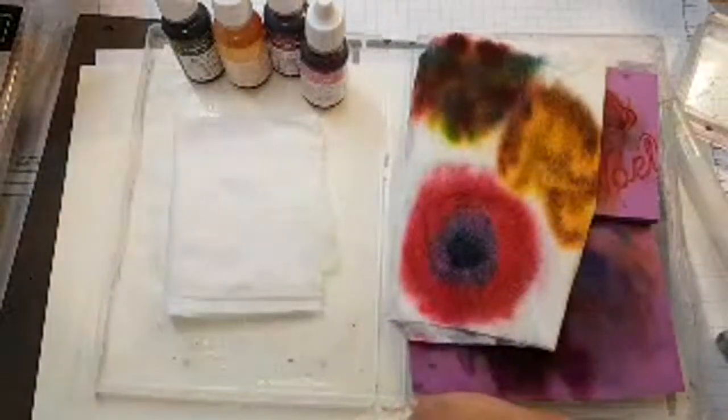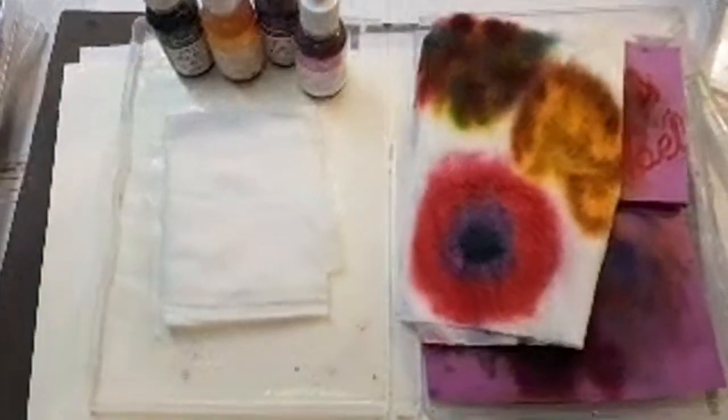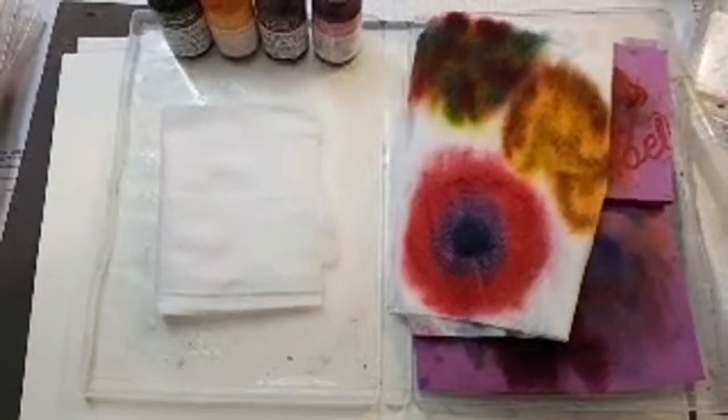Oh dear, I've gone really fuzzy. It's annoying. Okay, can you guys see? I've got Mango Melody, Mossy Meadow, Merry Mellow, and Magenta Madness.